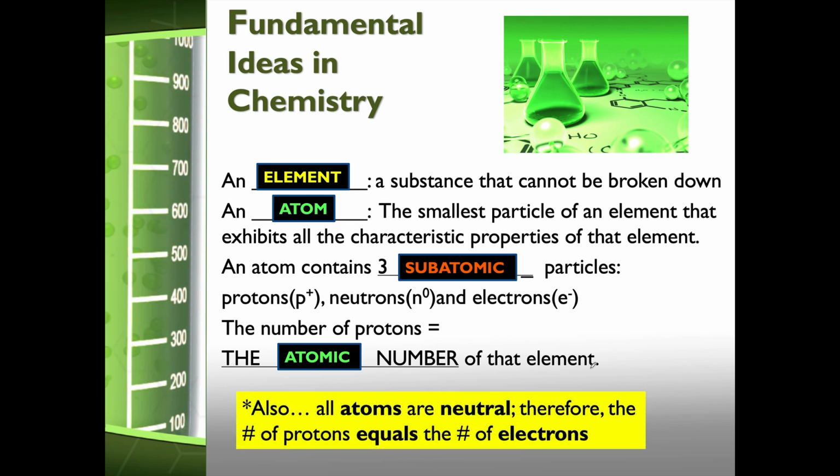Now, what we can also add here is that all atoms are neutral. Therefore, the number of protons equals the number of electrons. So again, if I was to utilize my carbon as an example, carbon has 6 protons, and it's going to have 6 electrons as well, okay? So if every atom is neutral, we can keep on doing that. Let's talk about neon. Neon is atomic number 10 on the periodic table. So neon has 10 protons, and it has 10 electrons, okay? All right, so all atoms are neutral. Let's move on.